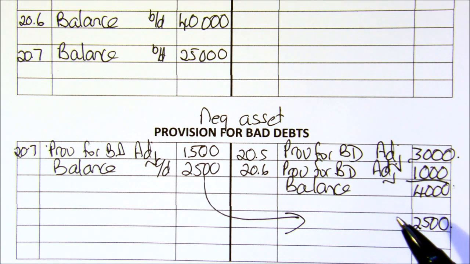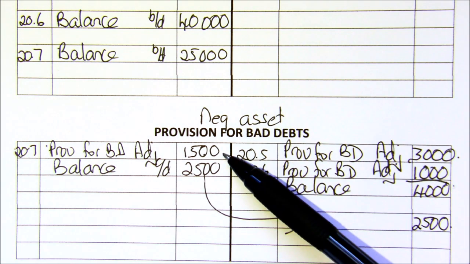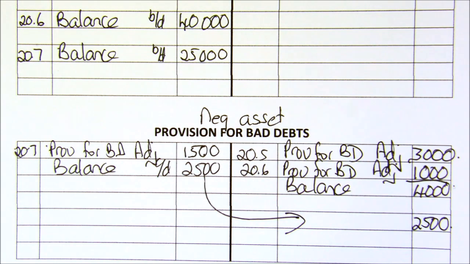The important thing here is that you have to adjust. So you've already got a balance, and you've got to look at how much you need to adjust it by. If you're increasing it, there is an increase in an expense. If you are going to decrease it, then it becomes an income. Now, it's not the easiest concept, so you need to really focus and try and sort out this adjustment.